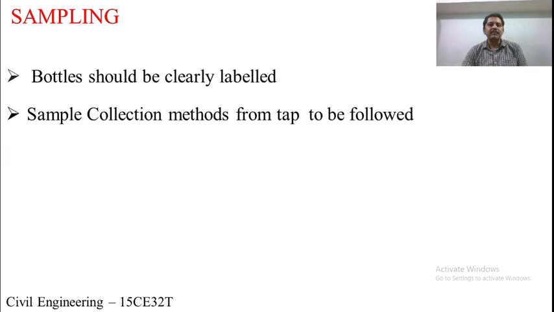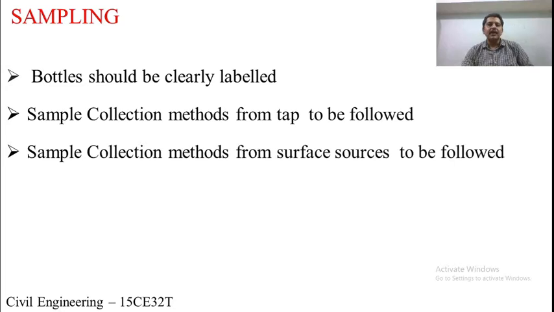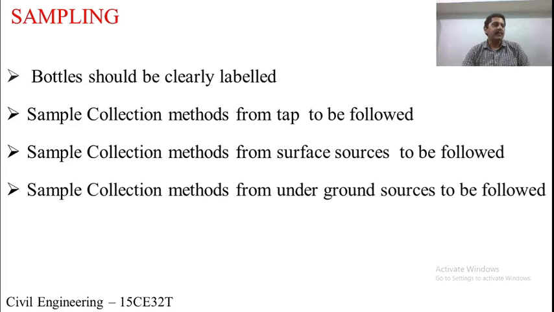If the water is to be collected from rivers or surface sources, we have to collect the samples from 40 to 50 centimeter below the surface of the water. If the sample is to be collected from an underground source or a tube well, we have to pump the water sufficiently for a certain time, and thereafter only the water has to be collected. This is because we don't want to collect the topmost upper stagnant water, so we allow the water to flow for a few minutes and then only we collect the samples.